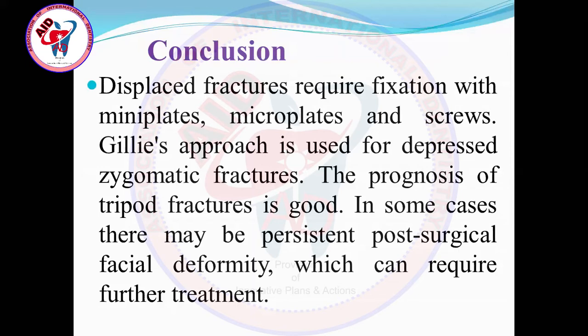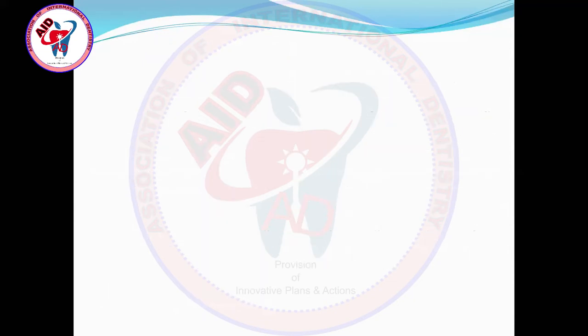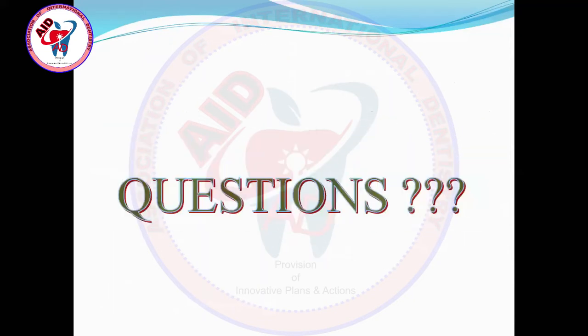In certain cases, when you work, there could be complications also. And if there are persistent complications, they further require management. Sometimes, if you are facing certain complications and you are not going to refracture the bone, you can camouflage those with soft tissue aesthetic surgical procedures, like soft tissue grafting or certain other procedures we will discuss at some other time. Thank you very much. And if you have any question, you are more than welcome.